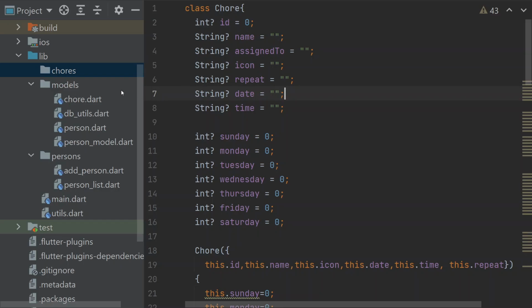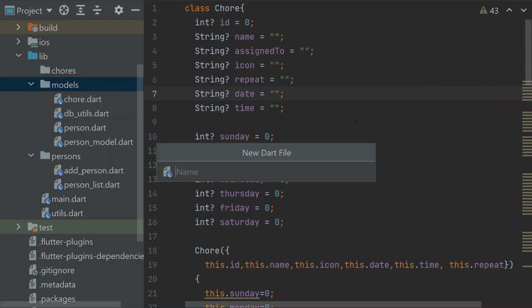So unsurprisingly, we're going to have a new class in here that's called chore model, and chore model is going to probably look almost the same as our person model, in that it's just basically going to have a whole bunch of functions that go and play with our database using our utils thing that we wrote last class, allow us to insert, update, delete, and so on. So let's write it, a new Dart file called chore model.